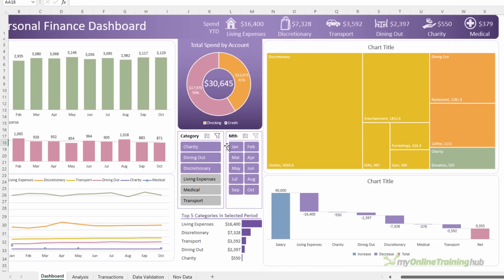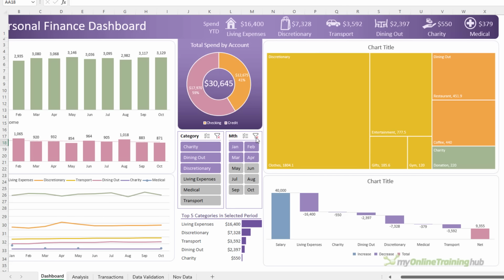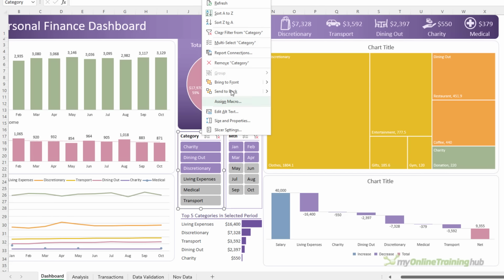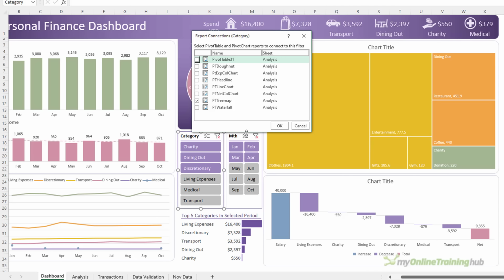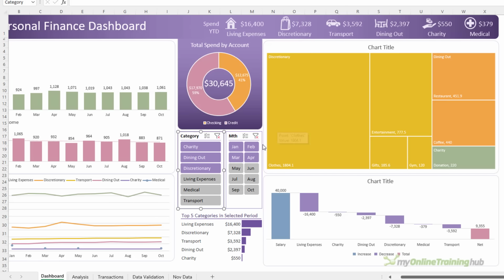At the moment, they're only connected to the Treemap chart. So what I want to do is connect them to the other charts they need to be connected to. So I'm going to right click on the slicer, I'm going to Report Connections. And this is when naming the pivot tables becomes really important, because now I know which pivot table I want to connect to. So this one for category, I want to connect it to the expense column chart, and you can see up there I've missed one of the pivot tables, probably the last one I built, and also the Treemap, which it is. So click OK.